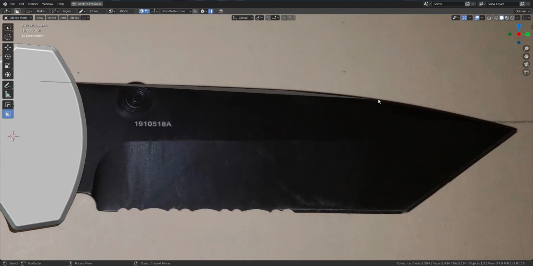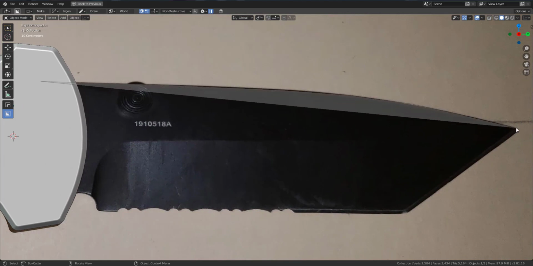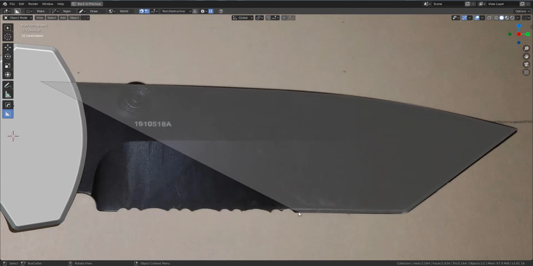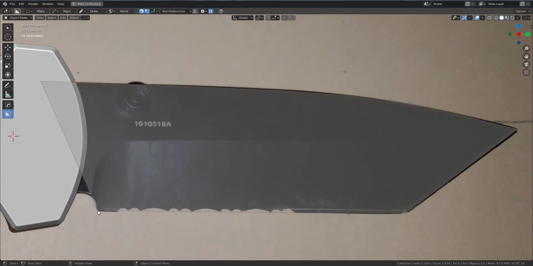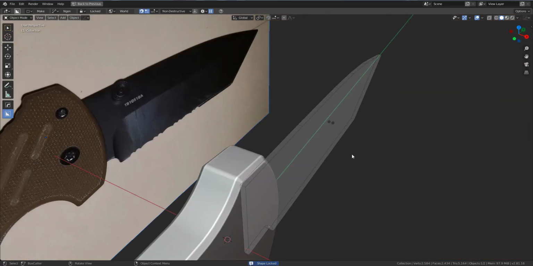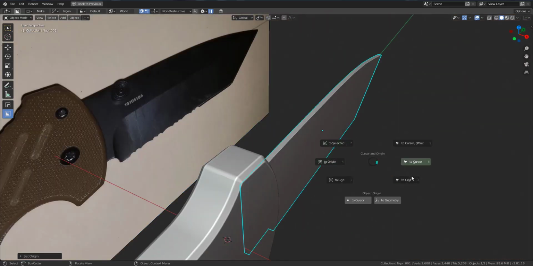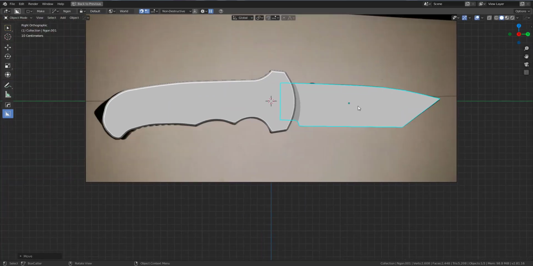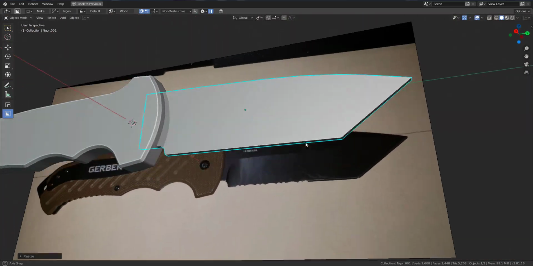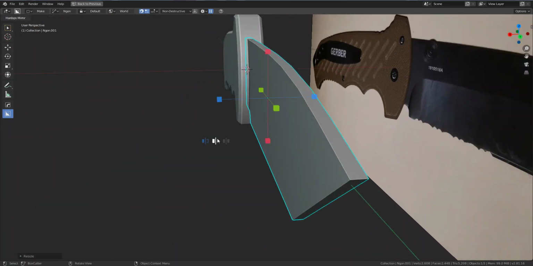And here, starting off with the blade, going back in with a good old Make N-gon, getting the rough shape in, everything like that. Adding some thickness and resetting the origin and setting it back on the grid so I can continue working with that. I did the same thing with the handle.